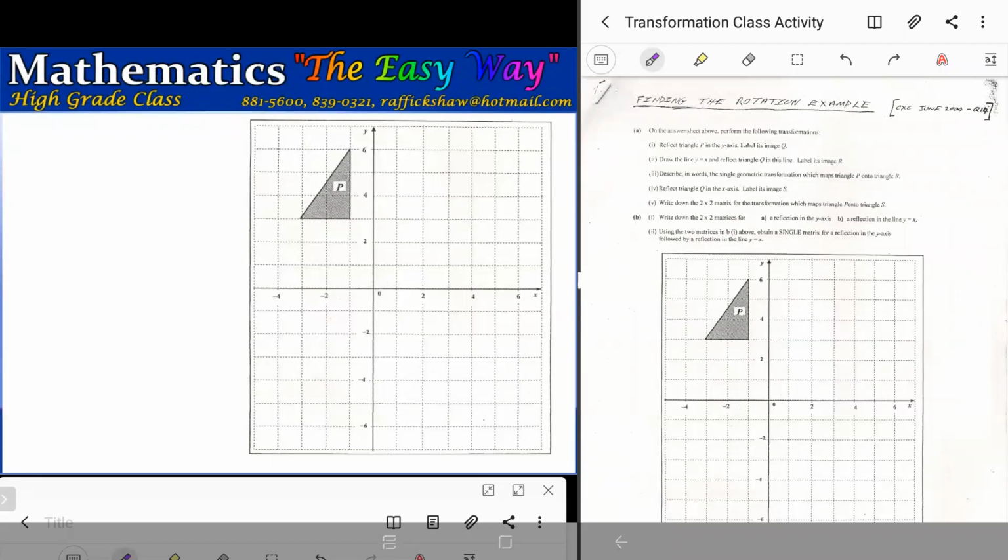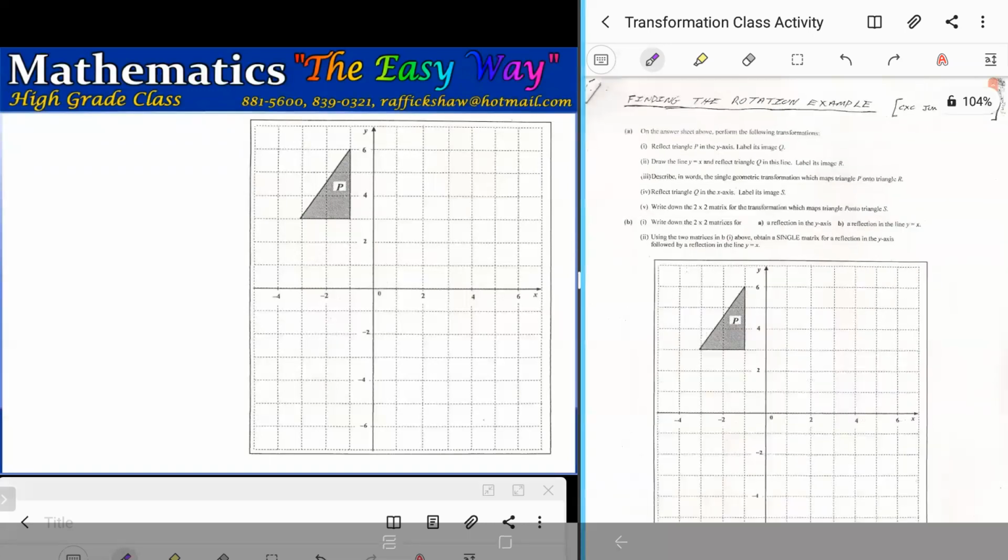The aim, again, is to address all the areas in transformation. We're going to address the translation, the enlargement, the reflection, the rotation, the glide reflection, and the compound transformation, this followed by that followed by this. These are all past paper questions, but they were specifically selected for this activity because they bring out certain important things that I need you to fully understand. If you can fully understand these things, then you'll be able to breeze through any exam question.